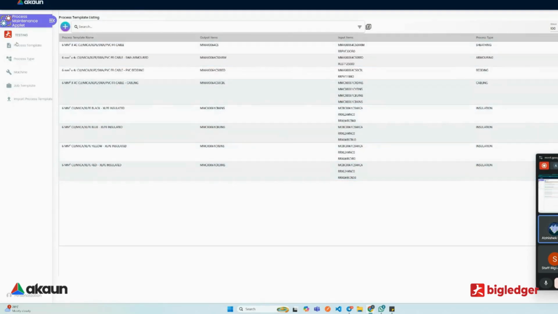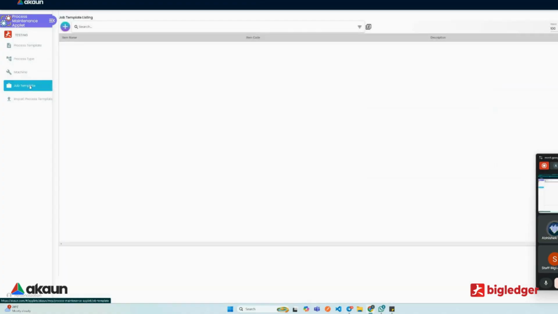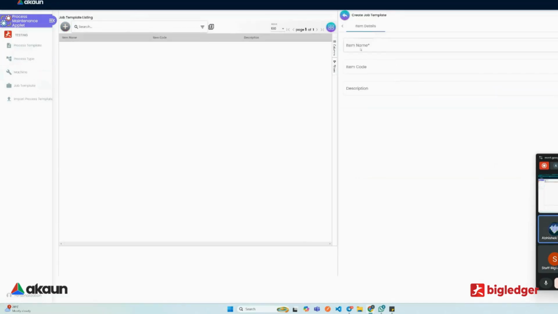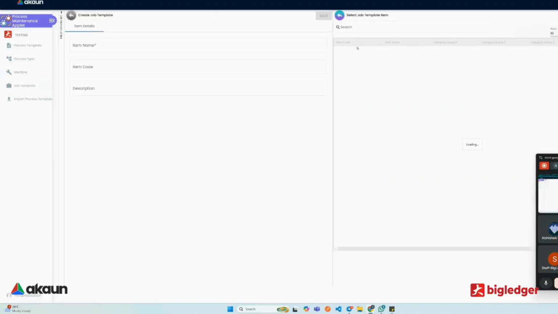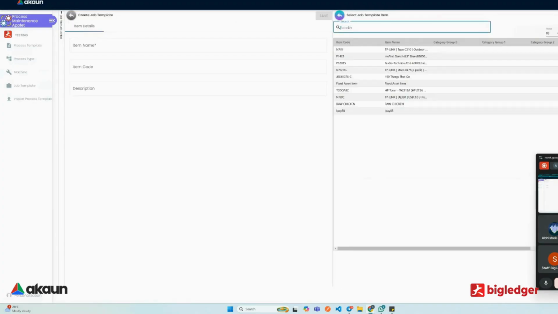So how do I group it as one job template? Now you go to the job template and then you create. You just select the output item, the final output item, the finished good.